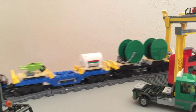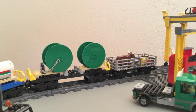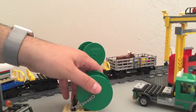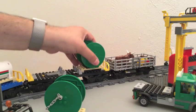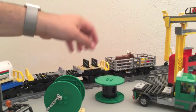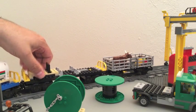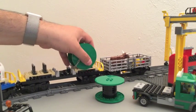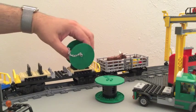Moving on to the next car, we have an electrical cable car, for lack of a better word. You have two big spools of cable — one with a chain on it and one without — also on the same pallets, so they can be anywhere. It's kind of fun to build these spools. They look really good but they're not very functional — you have to imagine there's a big spool of cable there to wire your LEGO buildings in town with. They've got little fence pieces to hold everything in place. Not super stable, but it gets the job done.